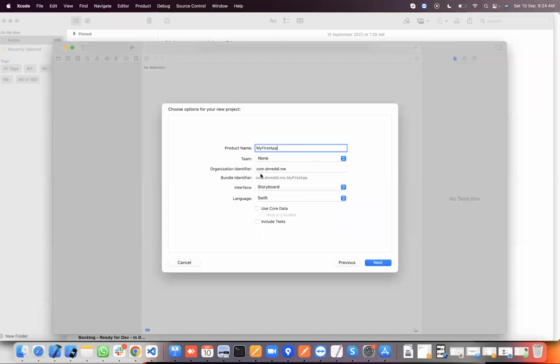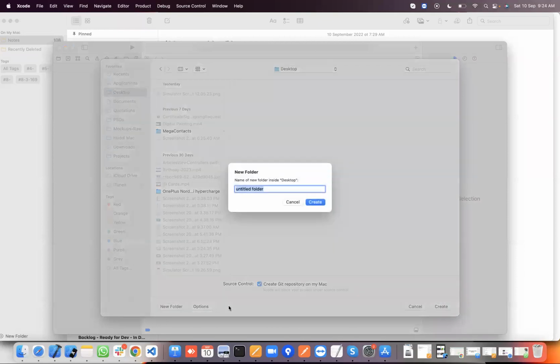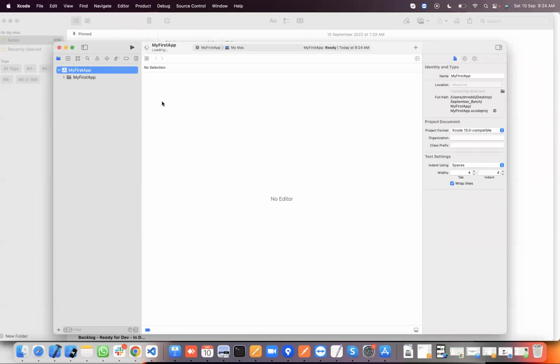Whether you want to use Storyboard or SwiftUI, whether you want to use Swift or Objective-C. I want to use Swift. This is my first application. This is the Git-like version control system which we use in real time. I will definitely touch on that.